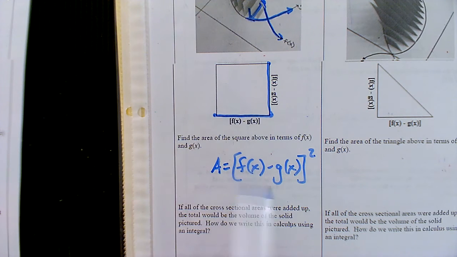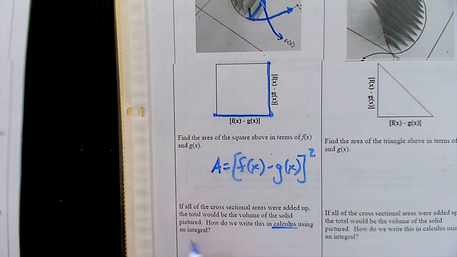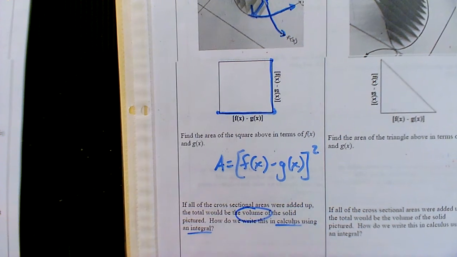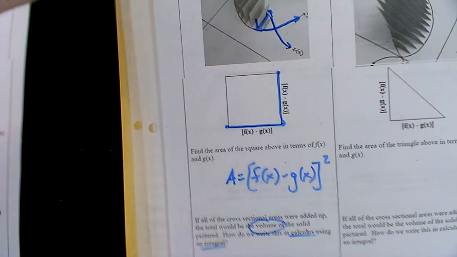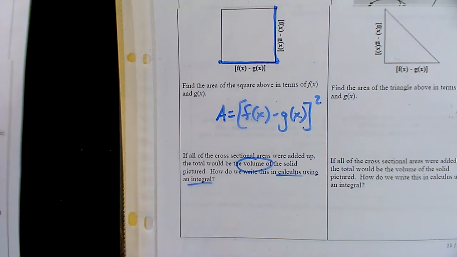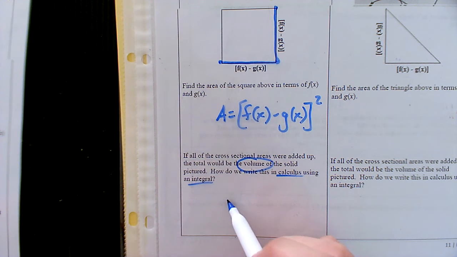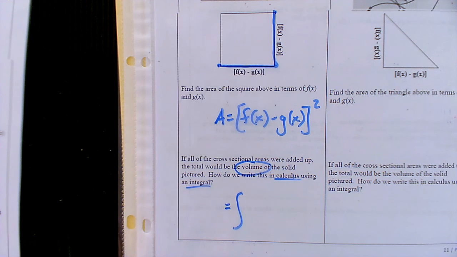So if that's how we can represent the area of the cross-section, how would we write the calculus notation in terms of an integral to find the volume? If that's the area, how could we find the volume of that object? Yeah? Multiply it by your width of it, so it's just going to be x. So we can need to find the sideways. I don't know if we're necessarily multiplying by something.